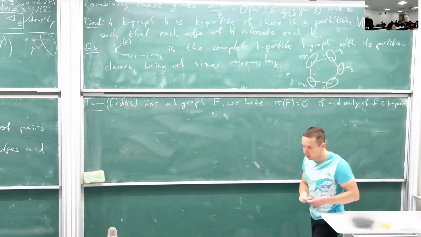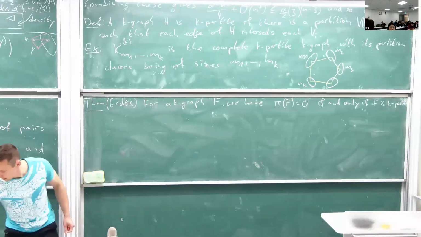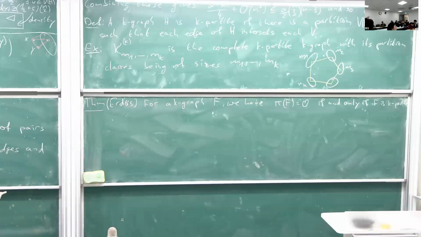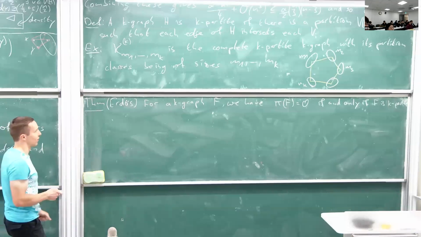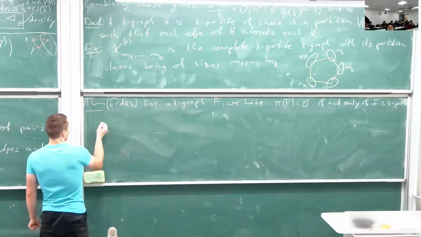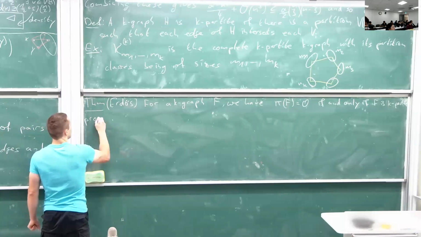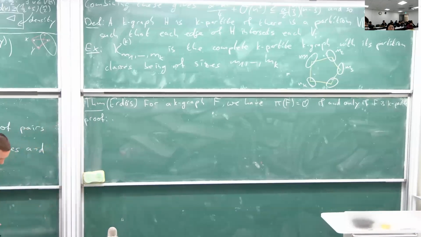Okay, so yeah, again, it's sort of surprising that on the one hand, for very small specific 3-graphs, we don't know the Turán density, but then we have the characterization for all those of Turán density 0. And okay, so let's prove this. So first, one direction is quite simple, right?